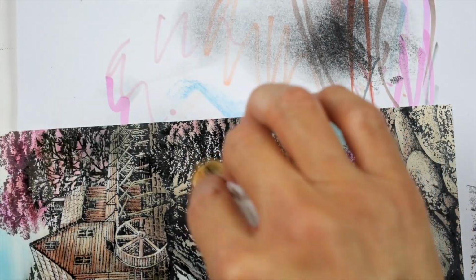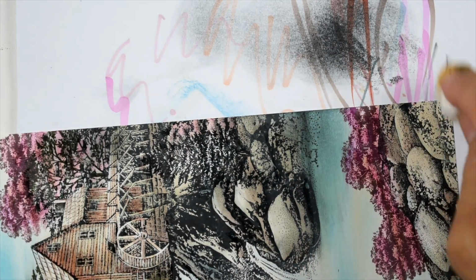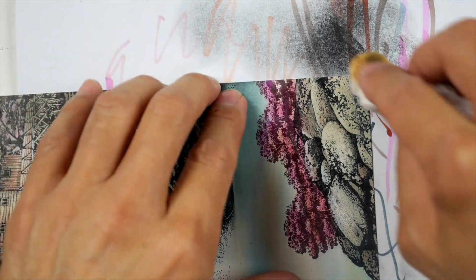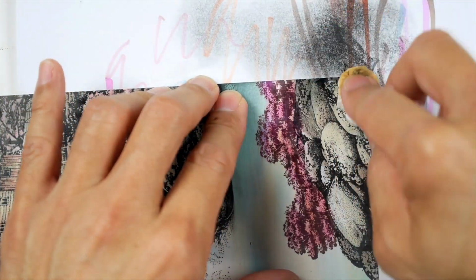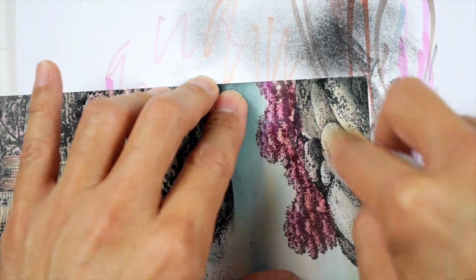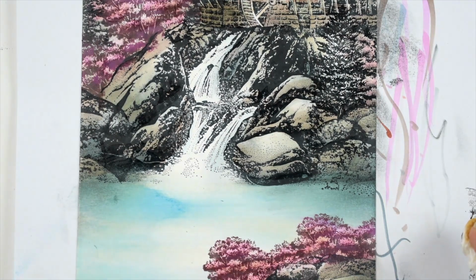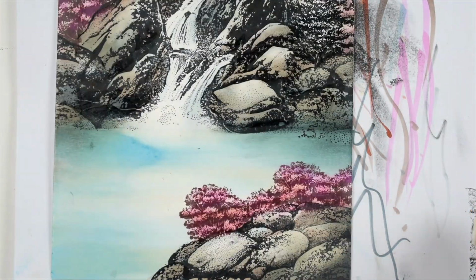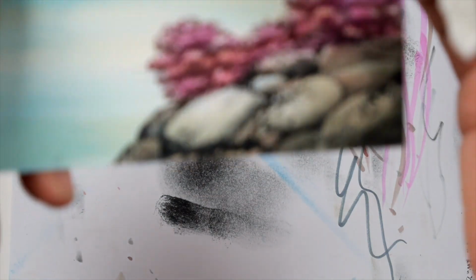And just get your tones down through repetition. Like all my pens right here, I've used the lighter versions of it and built them to the darker versions, but see, I can get exactly what I'm going after when I do it that way. Yeah, and like I said, I'm working through a very light tone right here, but what if this took like 10 seconds to get that tone down there? But look how round those rocks look.